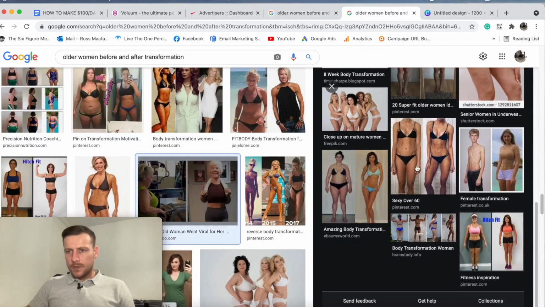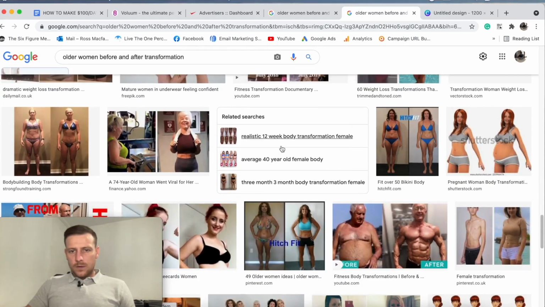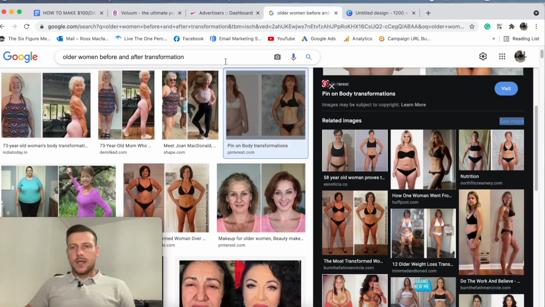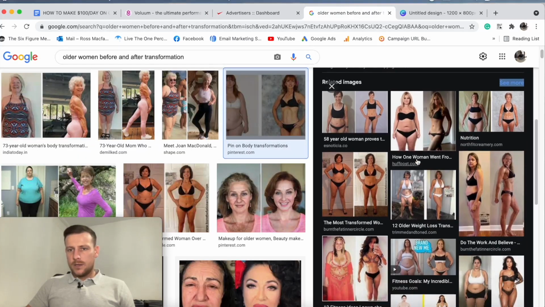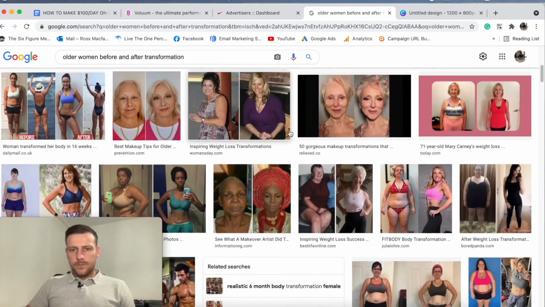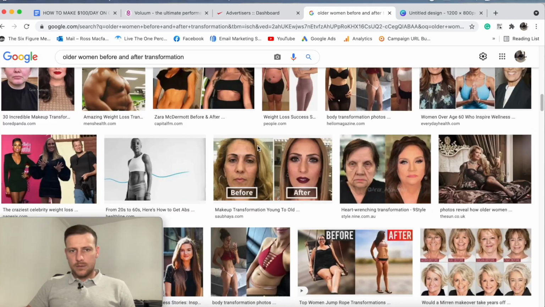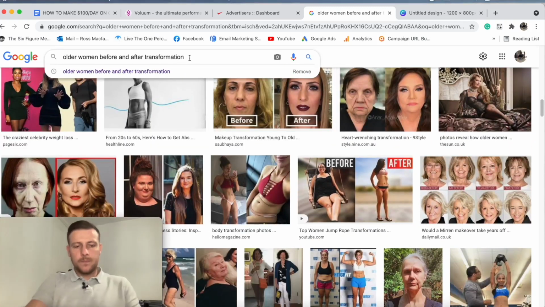Let's just find one. Okay, I'll start again. Go back to the start where we were. What have we got here? Older woman before and after transformation. You know what's a good one?